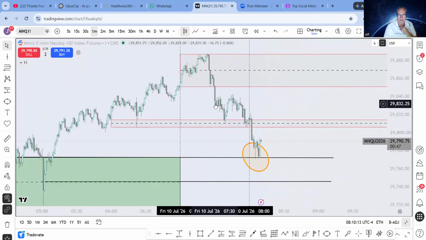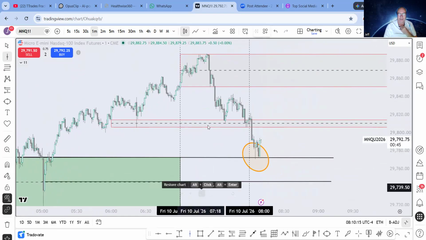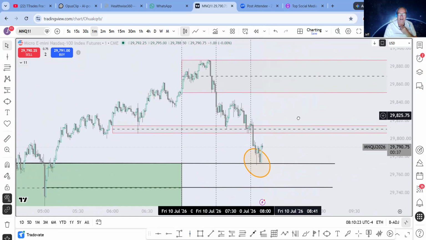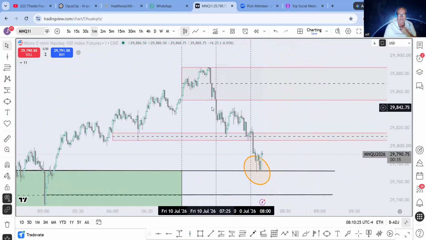The next bit of information, I'm going to break this 7 to 8 down into half-hour periods, and I want to start analysing what happens. See the first part, it goes up. So think of this as manipulation, and then accumulation, manipulation, distribution.